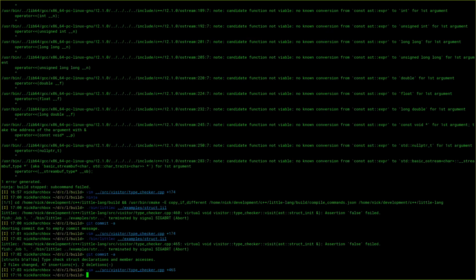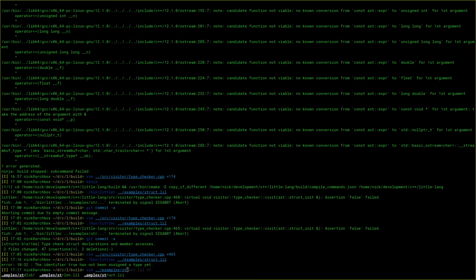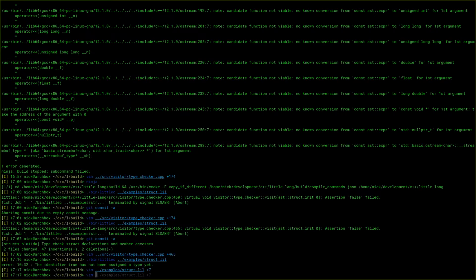Let's see. If we do the run, identifier of type true has not been assigned a type. Where did I use true in this? Aha! There it is. True is not assigned a type. Strange. Okay.